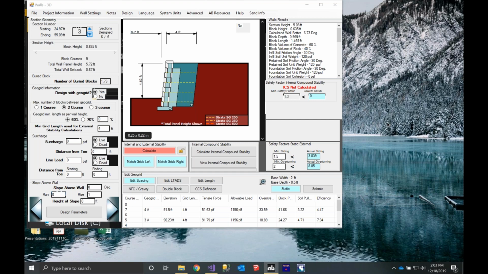But I do want to thank you guys for taking the time to go through this webinar. Anytime we get a chance to learn about more tools that can help make your retaining wall design more efficient is always going to be more helpful. And these advanced features are something we don't cover in our typical tutorial, so you might learn something new here.